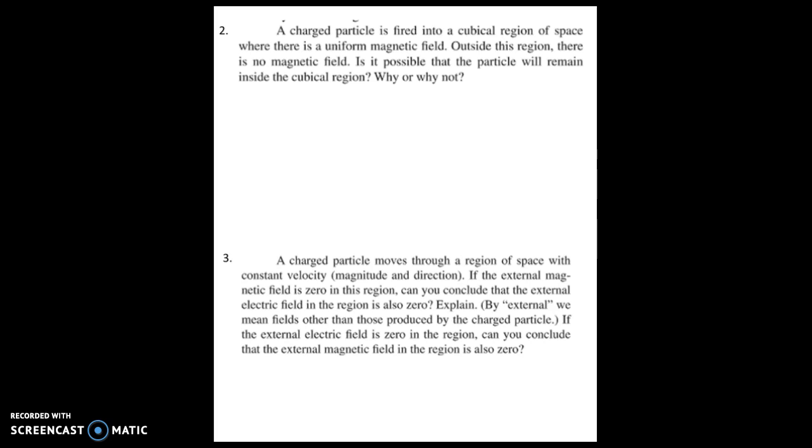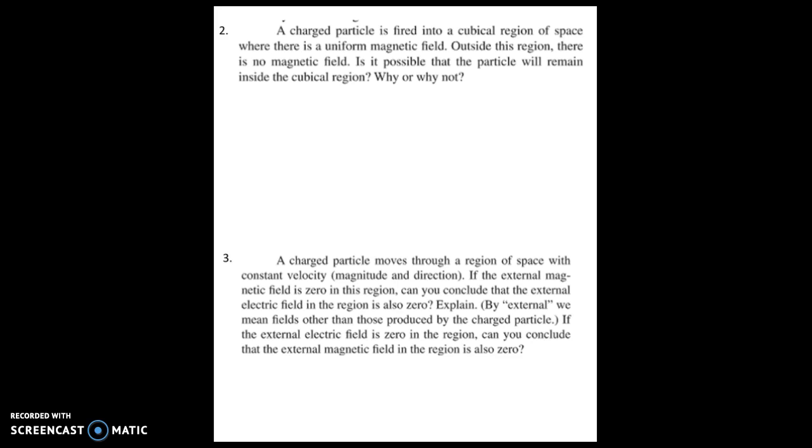and it will just continue to go. If the charge is not parallel to the magnetic field, then the force exerted on it will cause a circular motion on the particle, but it's only going to stay in the cube depending on the diameter of the circle. So if the diameter is greater than the length of the cube, then the particle is going to leave the cube. If the diameter is smaller than the length of the cube, then it will stay in the cube and continue on a circular path.